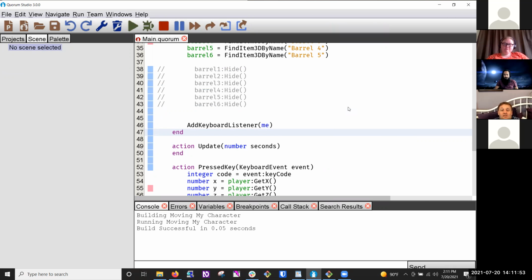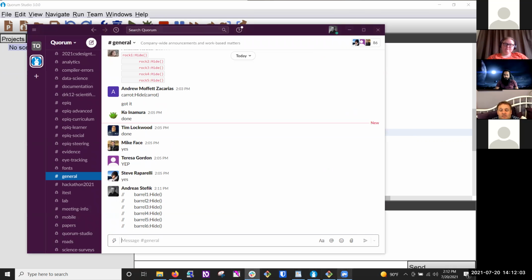We want to make it so that whenever I hit a barrel, I can trigger that I've got a collision. Now, there's a couple ways to do this, but why don't we start by just having a quick conversation? How do you think we can make this happen? What could we do to mathematically figure out that I've collided with a barrel? And we can try it in a couple different approaches. How would we figure this out?